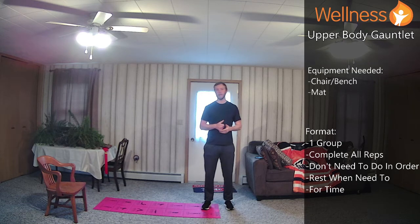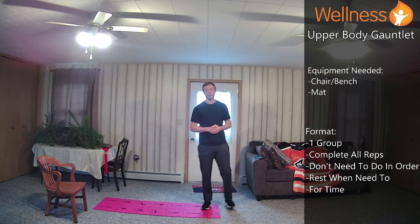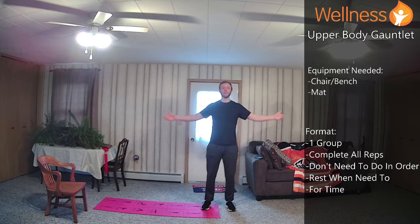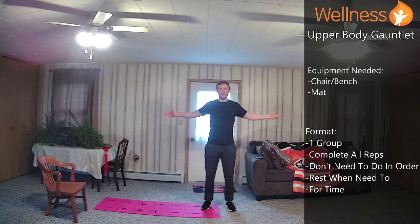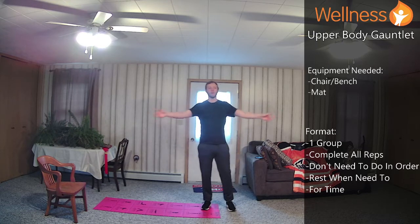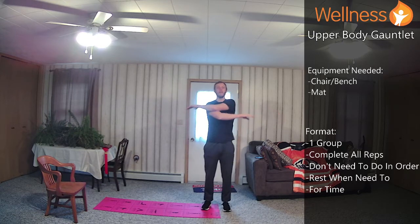If you're a little competitive, you can do it for time and post the time in the comments. But the goal is to finish all the reps. Without further ado, we'll start with our warm-up. Starting with those arm swings I always do. Palms up when I'm on the outside, palms down when I cross my body, and I alternate which arm's on top. As always, if you need any modifications during the workout, just post in the comments.